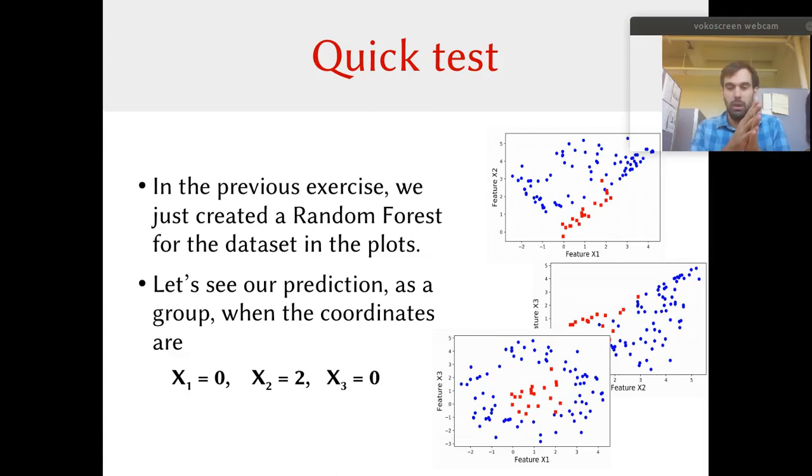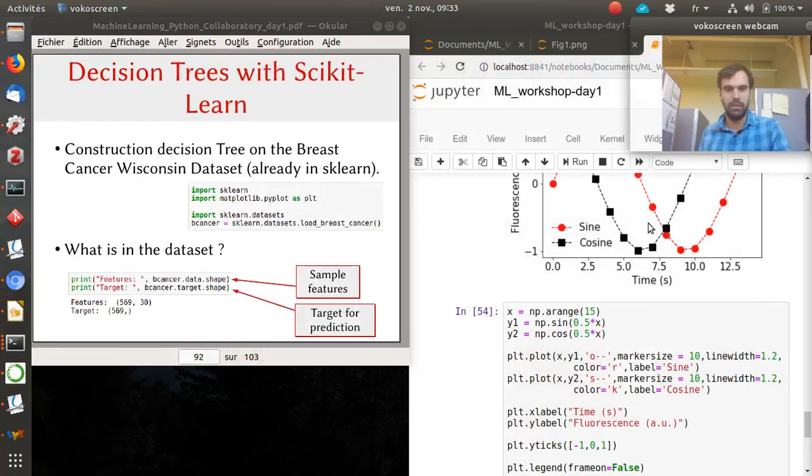Okay, that's cool. In order to do that, you can either take plenty of undergraduates and have each of them make their own decision tree on a projection of your data, or you can ask scikit-learn to do it for you. That's what we'll do in the following. So we'll make a small introduction to scikit-learn. Let's go back.